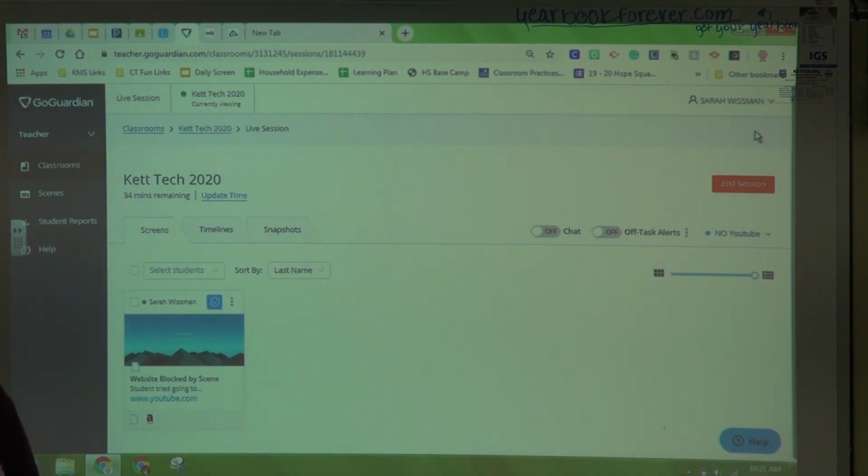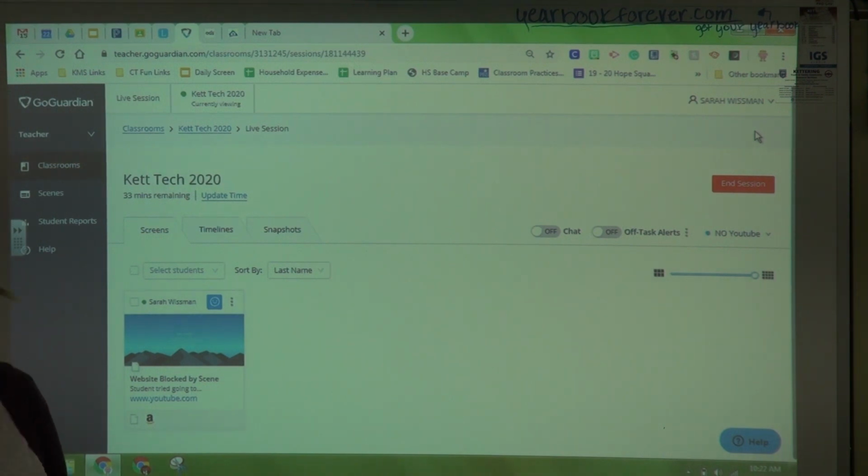Same thing for if you have a guest teacher in your classroom. Have you had that before? And then maybe the guest teacher's like, oh, just get on your Chromebooks. That happens, especially in the middle school. Just, don't make too much noise. Yeah. So I have a scene actually called Guest Teacher that if I'm going to be out, I will put it on there. And it has a certain number of sites that kids can go to when I'm not in the classroom. And just another added layer of security for students. Because YouTube's not blocked. There are lots of things that are blocked, but if you want to block things further, you can do that using scenes.